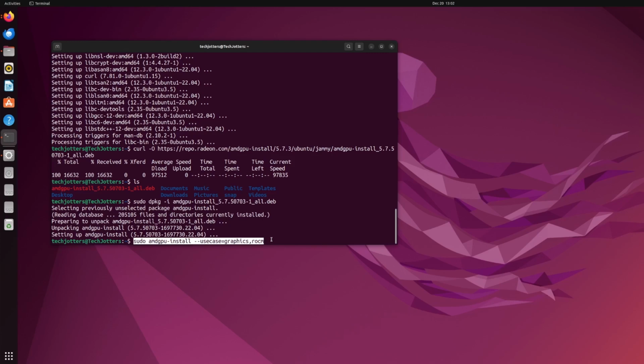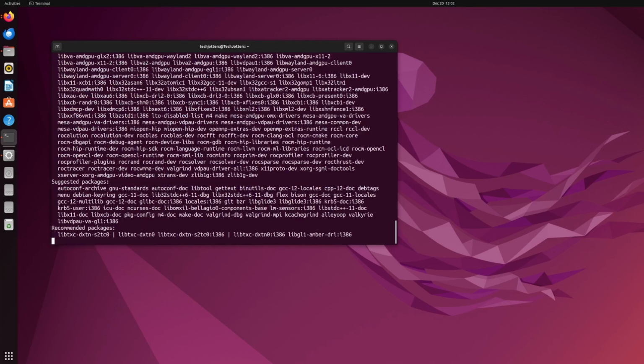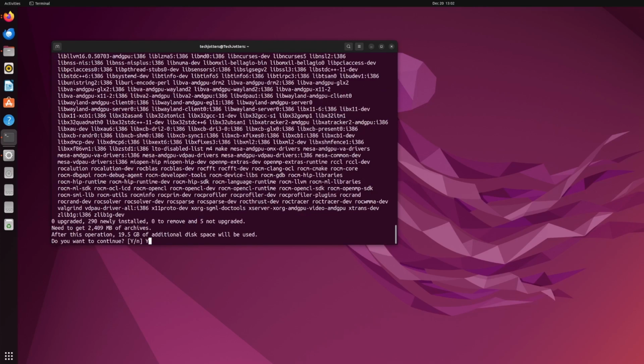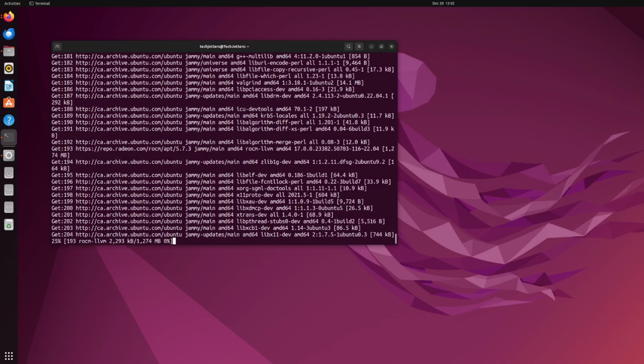We don't want to install extra things. So press enter, and it is starting. It will download everything. It needs almost 19 GB of additional disk space, so it will take a little bit of time.